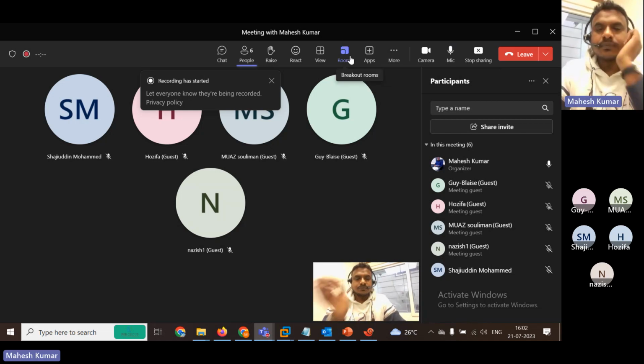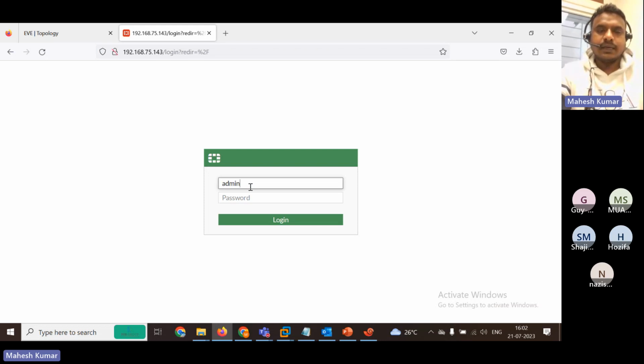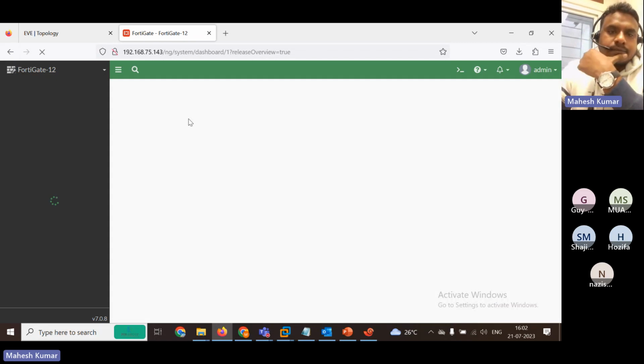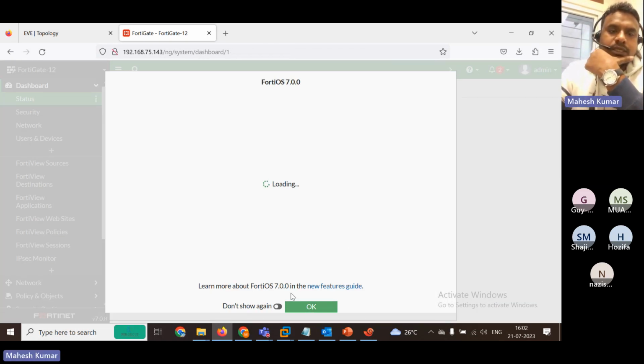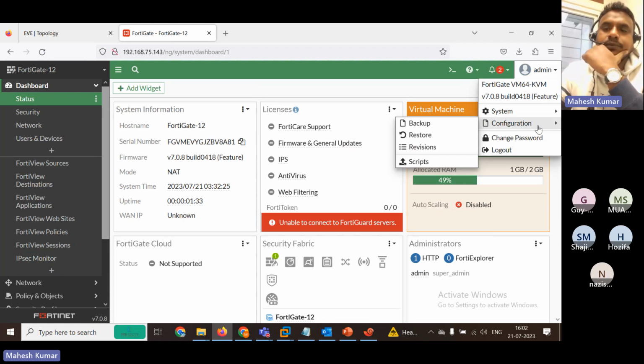Okay, so that is how to take the backup. Now we need to log in with admin and again admin. If you check the password, the host name will have changed, like 12. Earlier it was 22, right? So it is working with our old configuration. Now whenever you're changing or doing any modification, before that you need to take the backup.